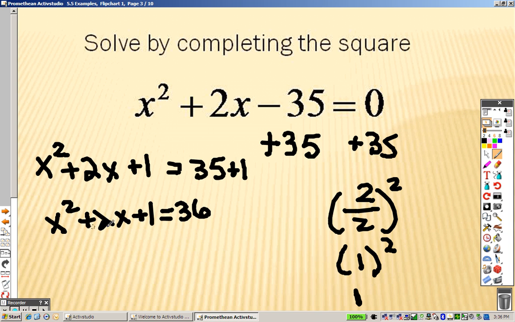So I end up getting x squared plus 2x plus 1 equals 36. Now, the factors for this one. The reason why you complete the squares is whatever's inside the parentheses, this number right here is your factor. So our factor is a positive 1. So you don't even have to think about it on this side. It's x plus 1 squared.